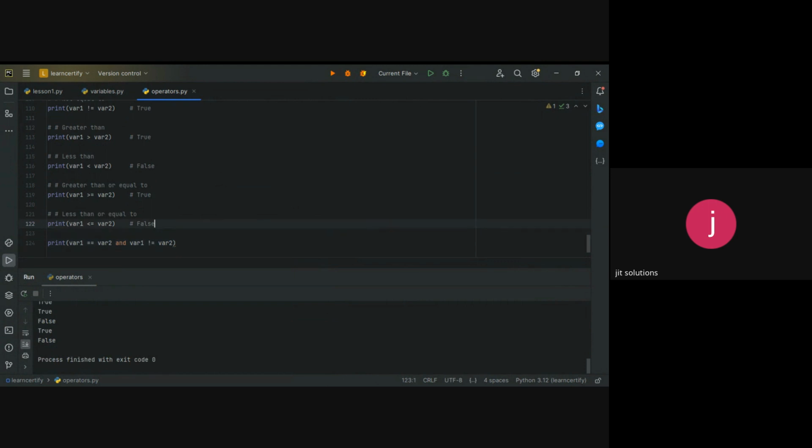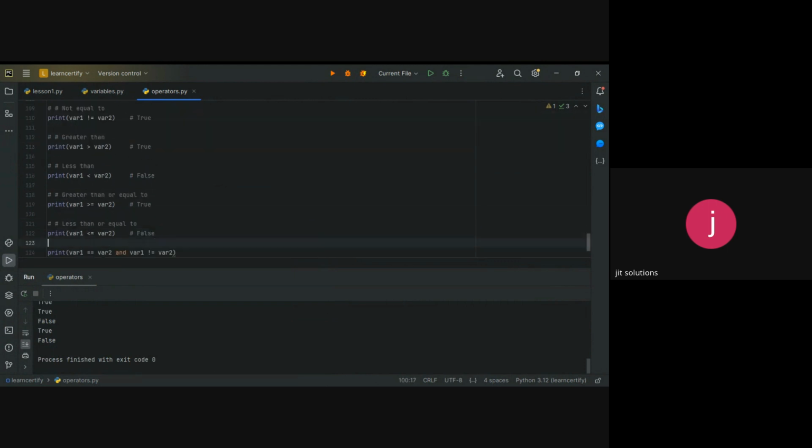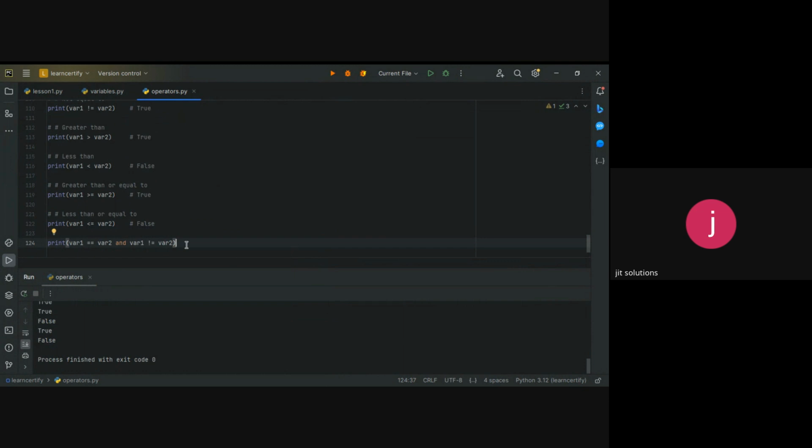If variable 1 equal to variable 2 and variable 1 is greater than 20. Now, what am I having here? I'm having two conditions, right? Now, I'm checking the first condition.